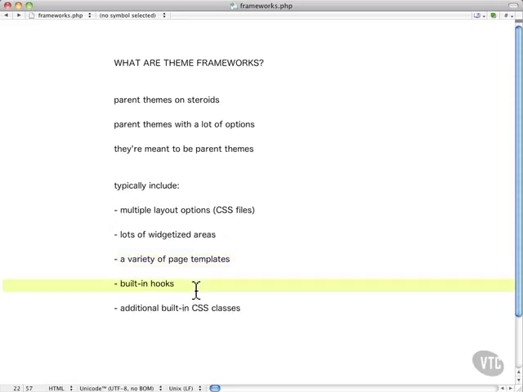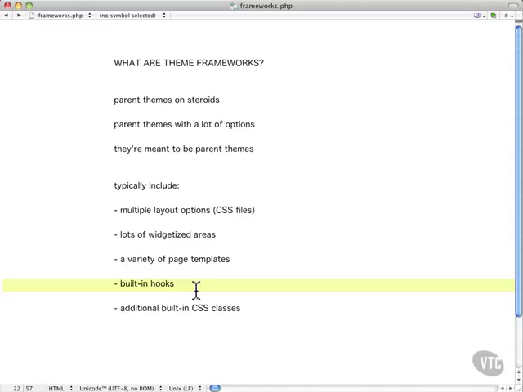They very often have a lot of built-in hooks. Now, we haven't talked about hooks, and we will during the advanced theme discussion, but basically these are places where you can inject some code. So for example, let's say you want to put in something between the header area and the main content area. Well, you could go and create a new template file for that. Or, if there's a hook built into that area, you can simply inject your code in there using the hook.